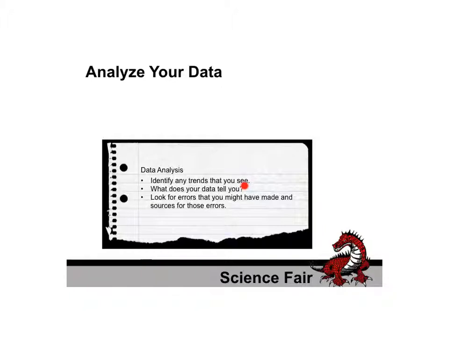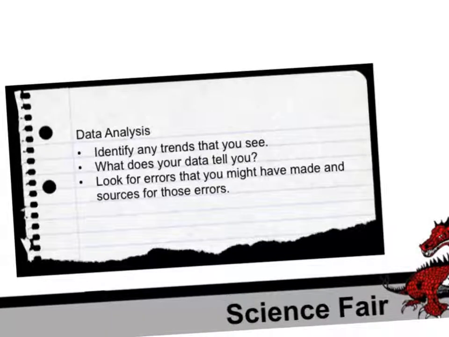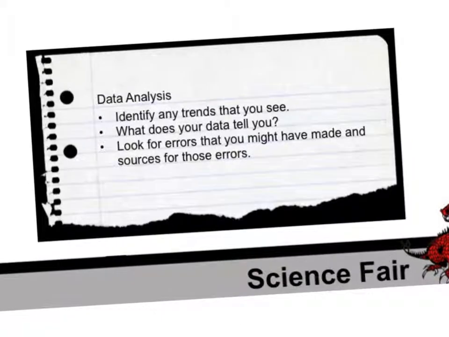What does your data tell you about your experiment? Were you right or wrong in your hypothesis? Either way is okay. You just have to report it out. And then you might want to talk about your data in terms of errors that you might have made. It's important to be honest about science fair projects and what things you might have done wrong so that you know what you might do differently in the future. Look for the sources of the errors. If you know how to calculate your accuracy or your precision, you could even do something along those lines. If you have like an accepted value, you could calculate percent error. All right, you don't have to do that, but it's something that's possible to do.